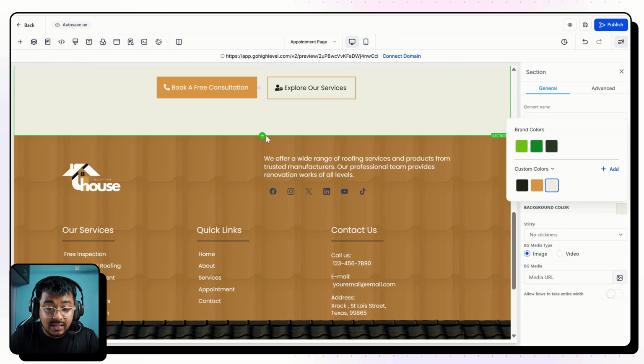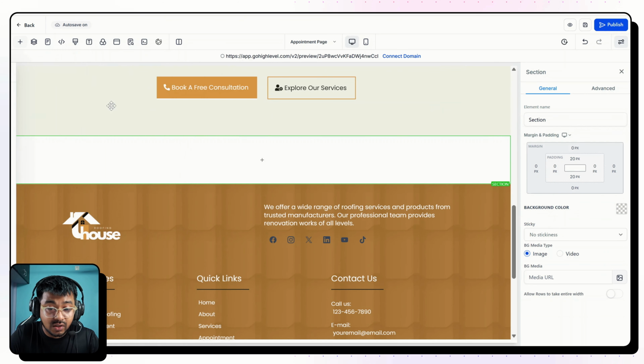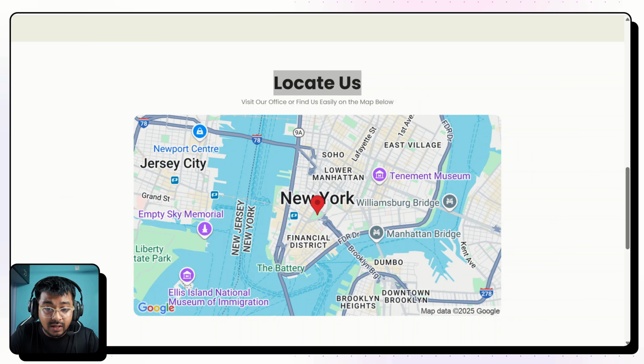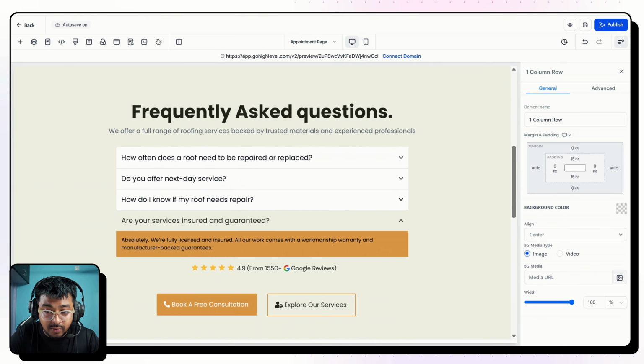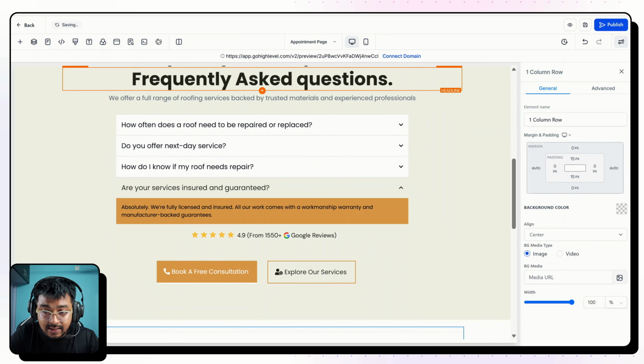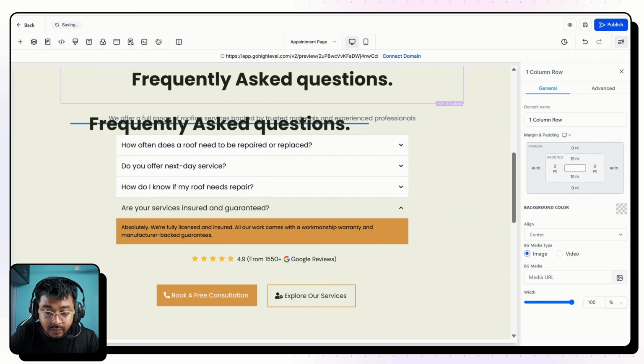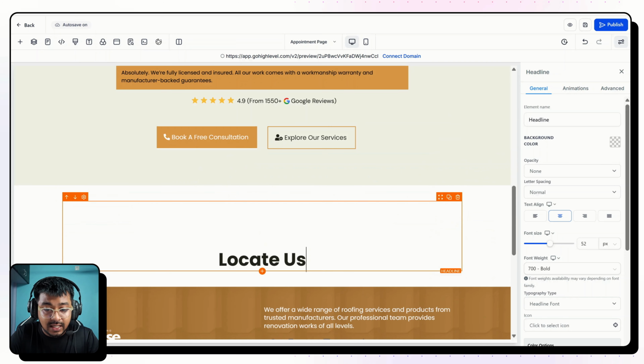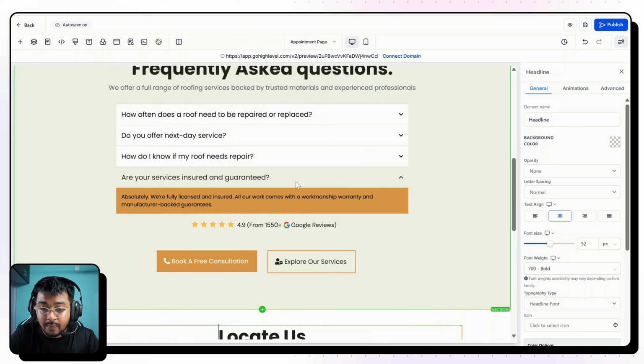So for that, what I'm going to do is I'm going to click on creating a new section here, which will be a full width, and then I'm going to add one column here. And the simple thing I'm going to write is locator. That's it. That's all I'm going to write. I'm just going to duplicate this entire thing, and then I'm going to add it to the bottom to this particular section, and I'm just going to write locator. That's pretty much what I'm going to do.